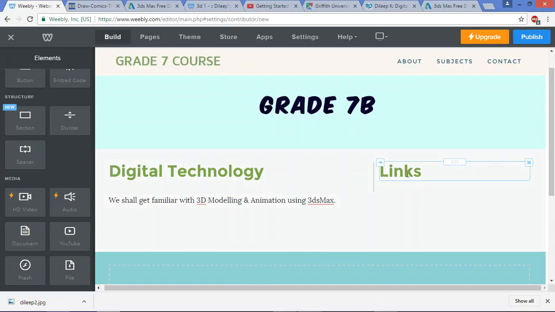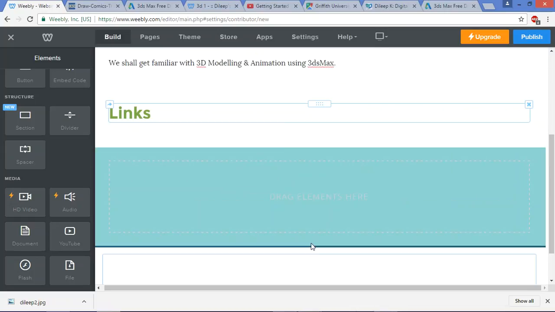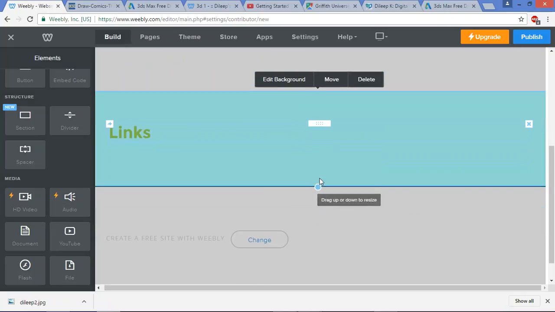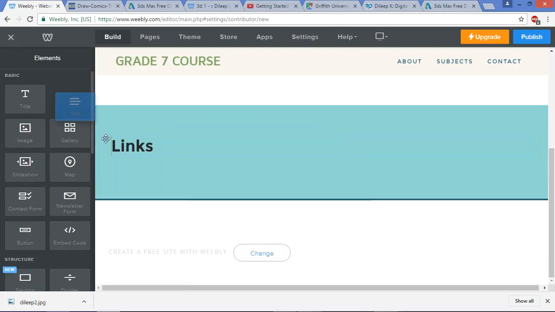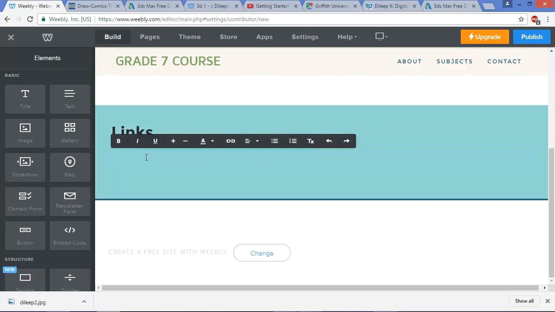And this links, I'm going to drag it. You see this gripper here? You see just like a gripper? Hover over it, click it and drag it and drop it into this one. Okay, it's come here. Gonna change the color, make it a bit darker. Yeah, so that's links. For this course, let's say I've got a few more links like, okay, download 3ds Max link. Yeah.